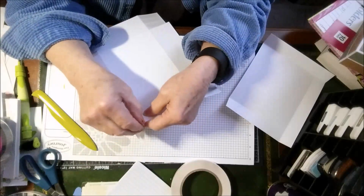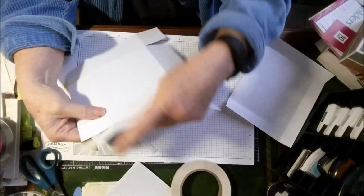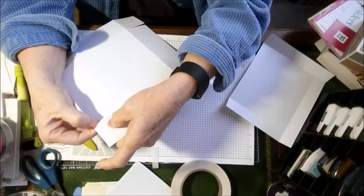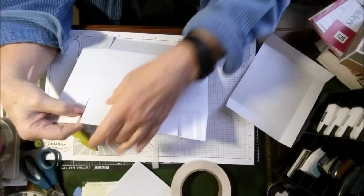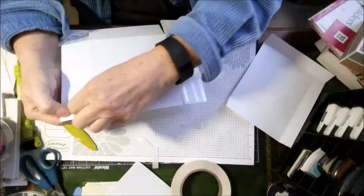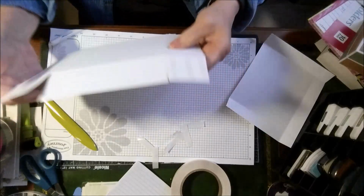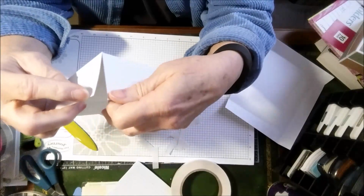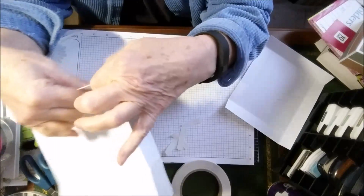So what I'm going to do is take the paper off of this tab. I'll take it off both sides. Or maybe I'll do the long side. I'm not sure which side would be the best way to start. So let me try on the long side, and if it doesn't work, then I'll know I need to start doing it per tab. But what you're going to do is fold this back just a little bit more than normal so you can line up these corners. And when they're lined up, then just press that in.